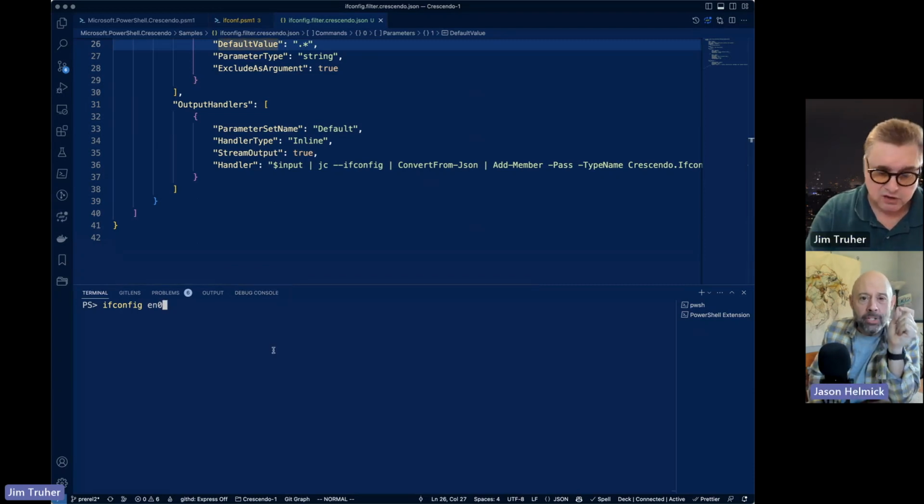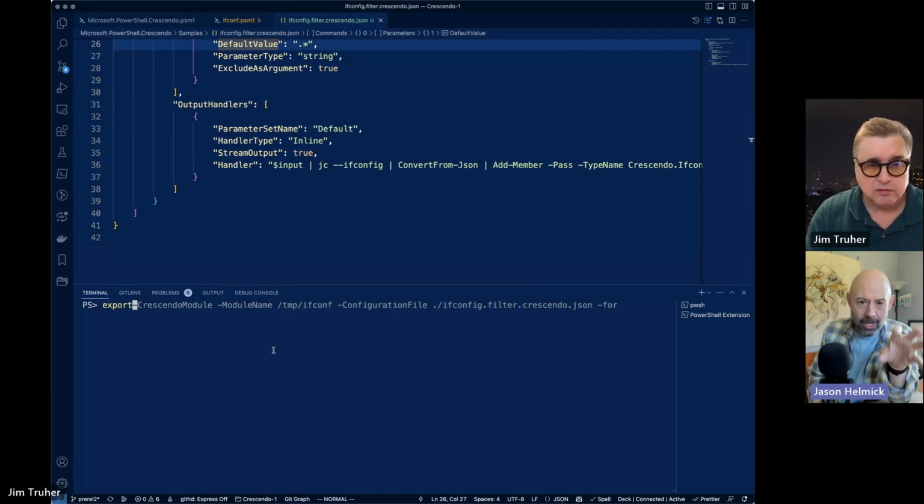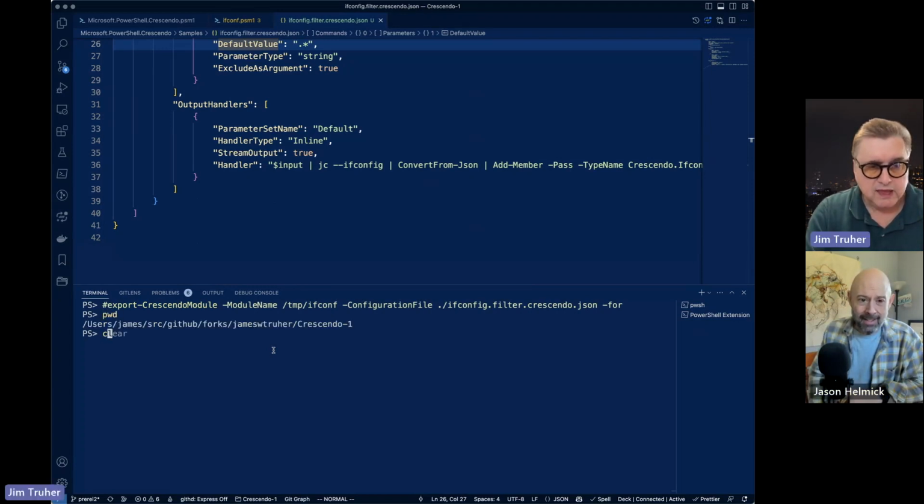But before you turn the crank and export this little dude, I just want to point out that you can hand write these JSON configurations. You can copy one and modify it. Also, the Crescendo commandlets, and we have documentation on this, will help you build this initial structure so that you can go in and fill this out. This is very human readable, Jim. This is relatively straightforward for somebody that works with PowerShell. And then at that point, you're ready to make the magic happen and turn the crank, as you say, by exporting it.